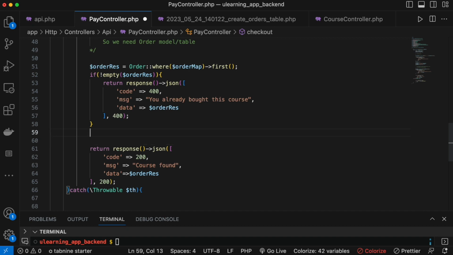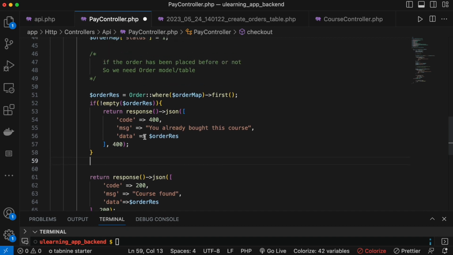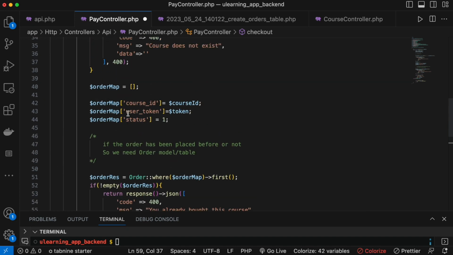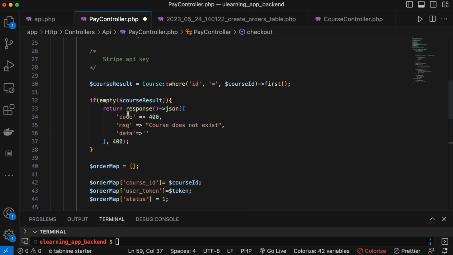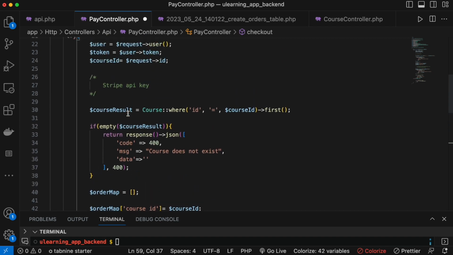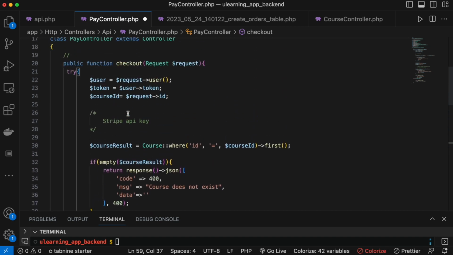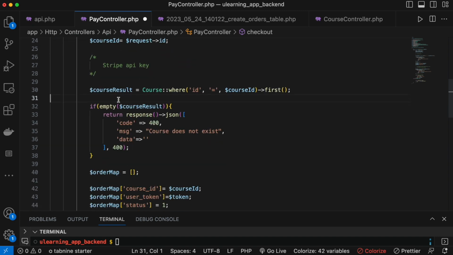User is valid, so new order for the user. Okay, all right. And over here, okay, invalid request. All right, good.